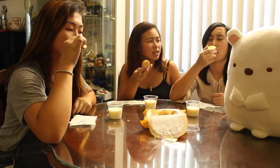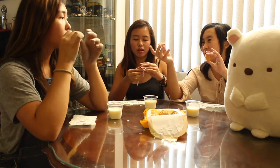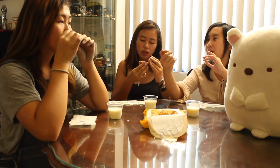Gotta smell it. I think it's interesting. Oh, it definitely smells like fall. Whoa. The smell is like 100 out of 10. It smells like pumpkin pie. Ready? It's very, very orange. It's not like the Halloween color Oreo orange. It's like a dark pumpkin orange. Yeah, it looks like pumpkin filling for a pie.